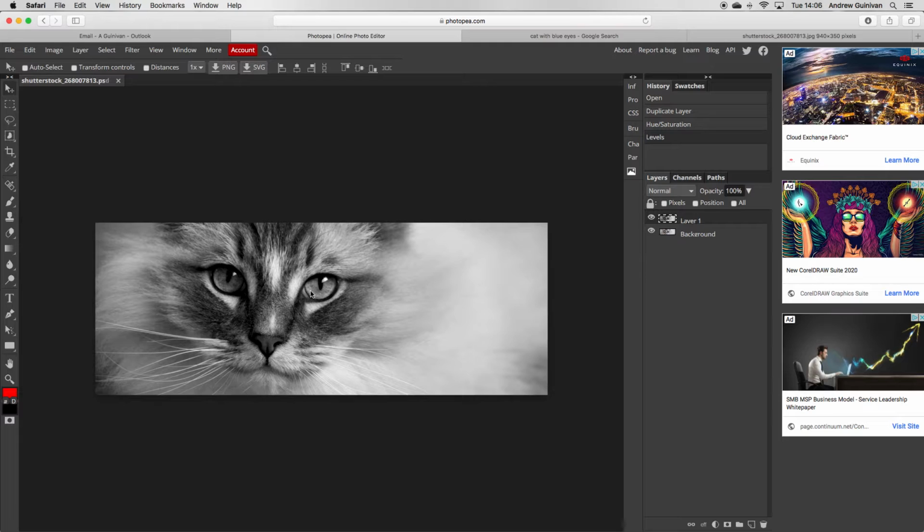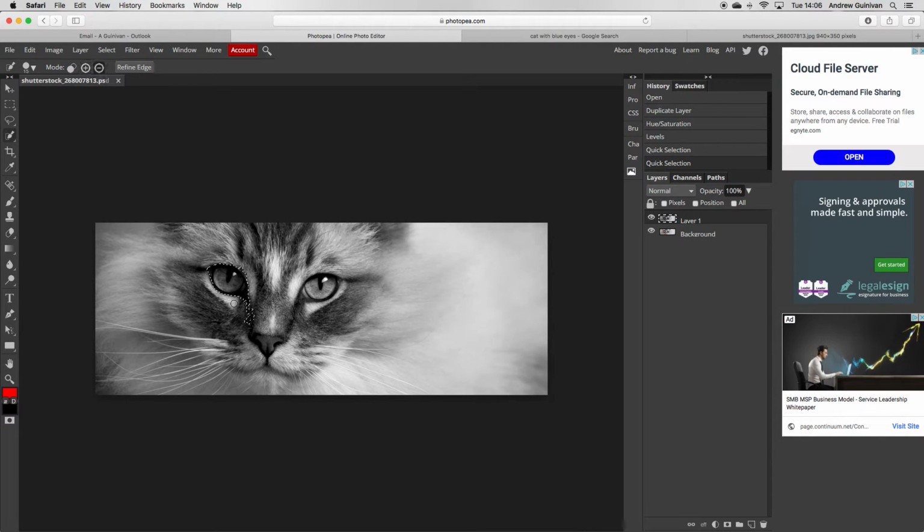What I'm now going to do is select the eyes so that I can rub through them or delete them in order to expose the coloured picture that's underneath. So I'm going to go to the selection tools, get the quick selection tool here, and select the eye. Now sometimes, as we know, it doesn't quite behave itself, so we use the Alt key to deselect anything that the computer's assumed that we want. There we go, I'm quite happy with that selection.